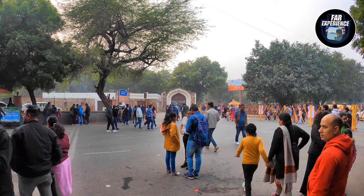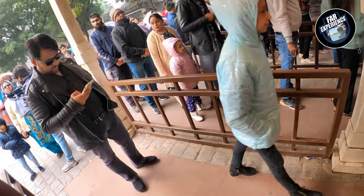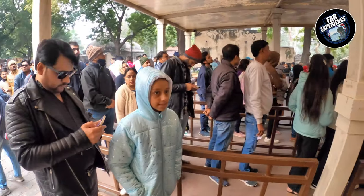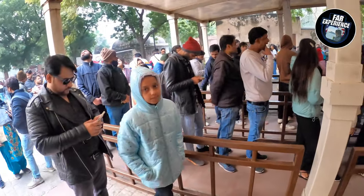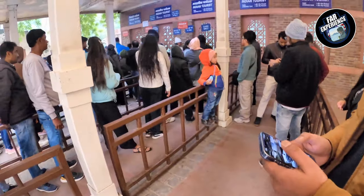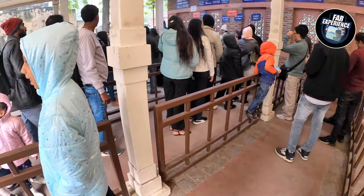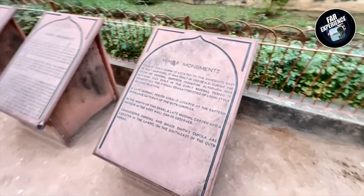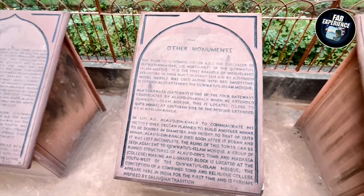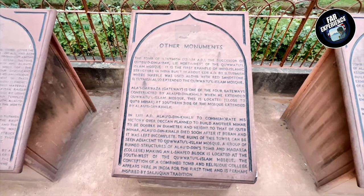Located at the heart of Delhi, which is basically the capital of India, Qutub Minar stands 73 feet tall and it's one of the tallest brick minarets in the world. But there's a long story behind this towering masterpiece. It was commissioned by Qutb ud-Din Aibak, who was basically the founder of the Delhi Sultanate, in 1193 AD. And as you can see, there is a crazy rush when you go there.